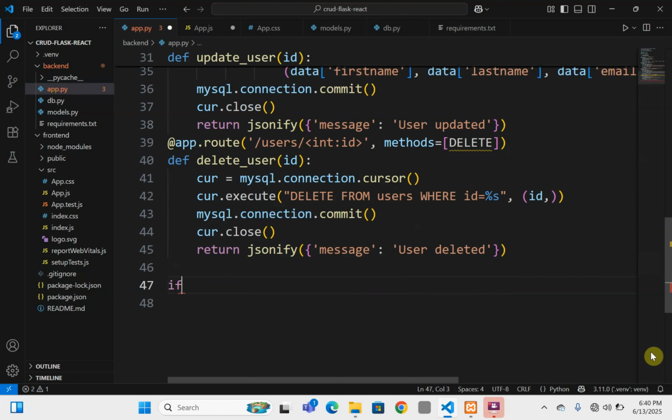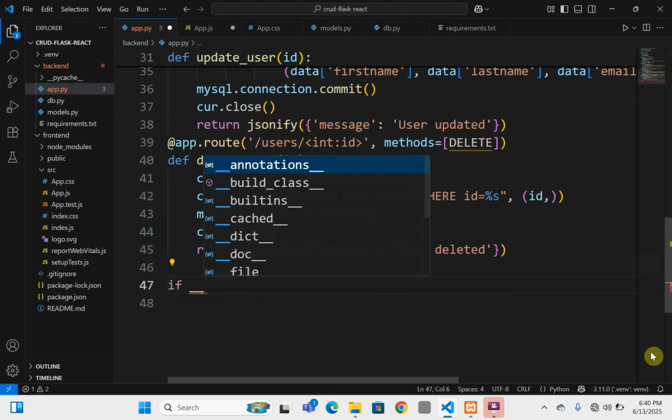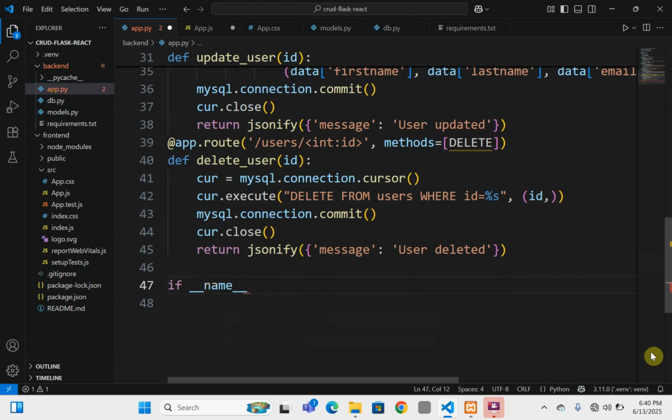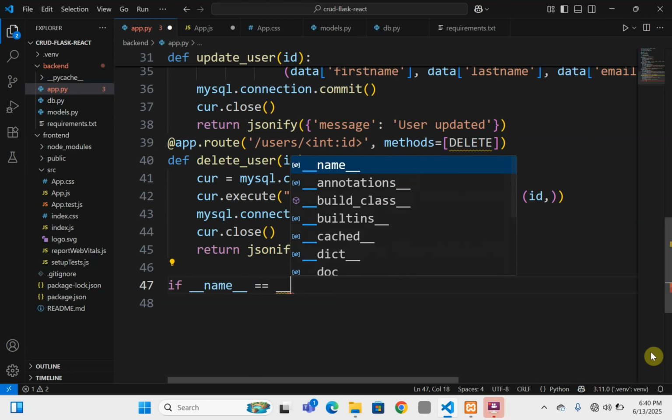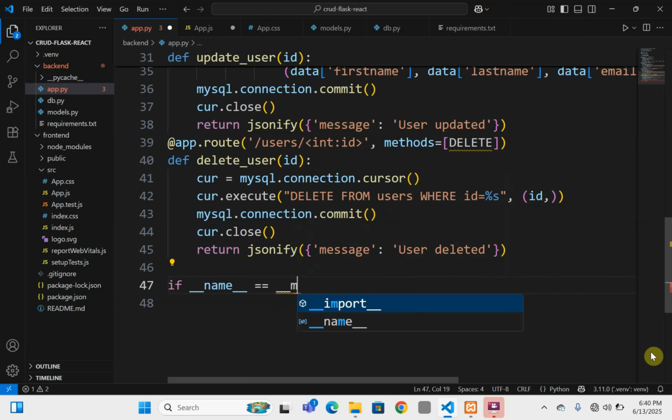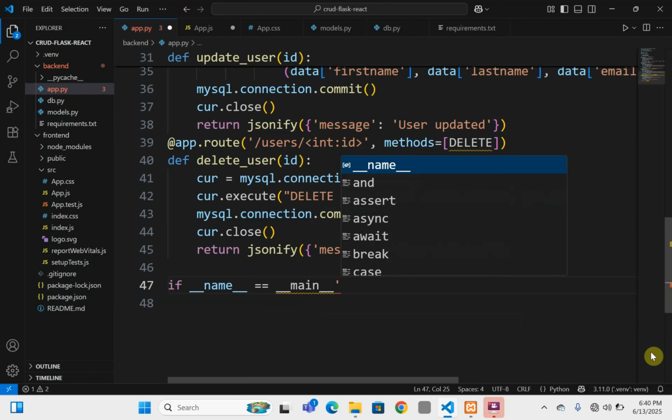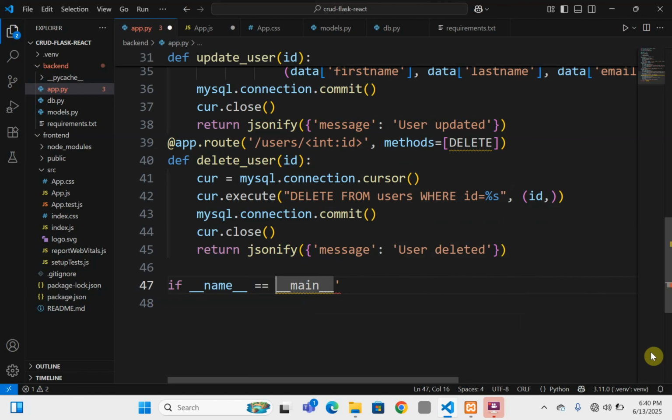If name equal, let's use main. But we still need this for that.